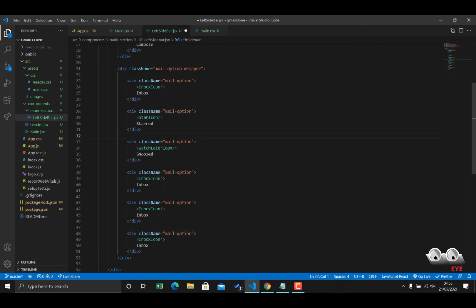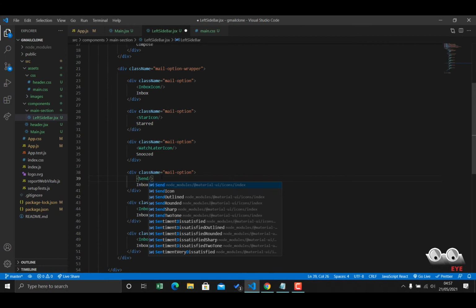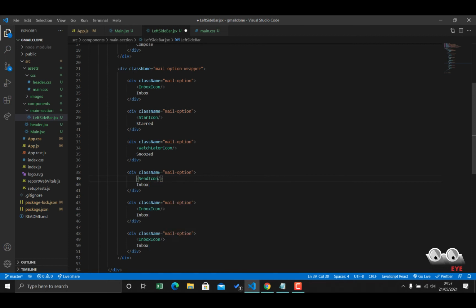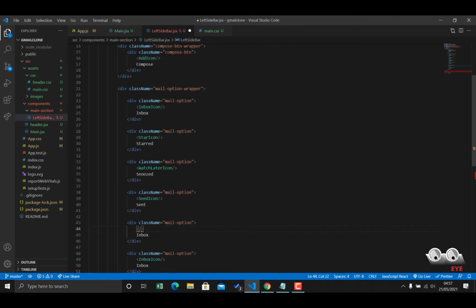And the other one is send. What's the send icon here? Send icon. We have sent there. What's the other one? The other one has to be draft. Yes. And we're going to be using this insert drive file icon.